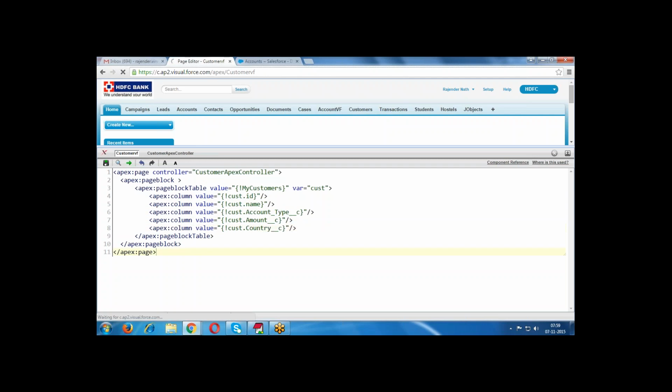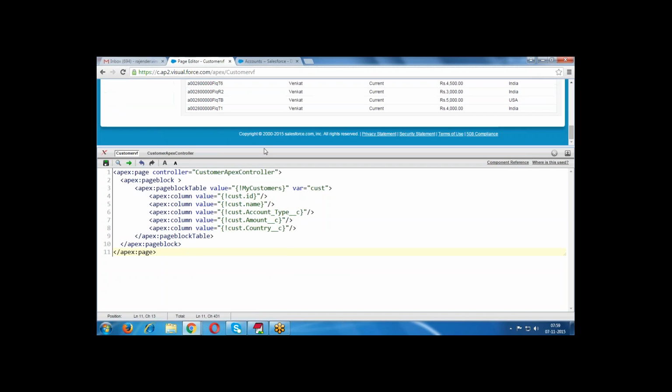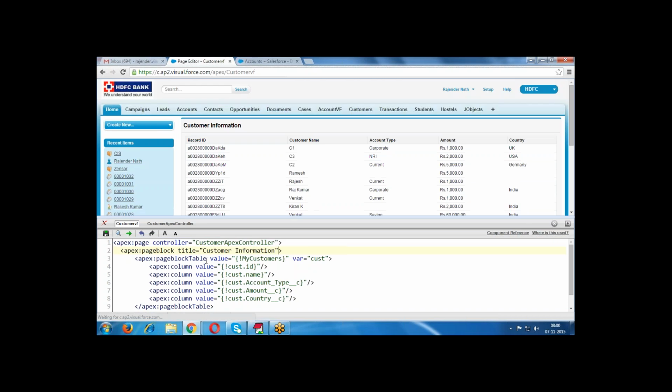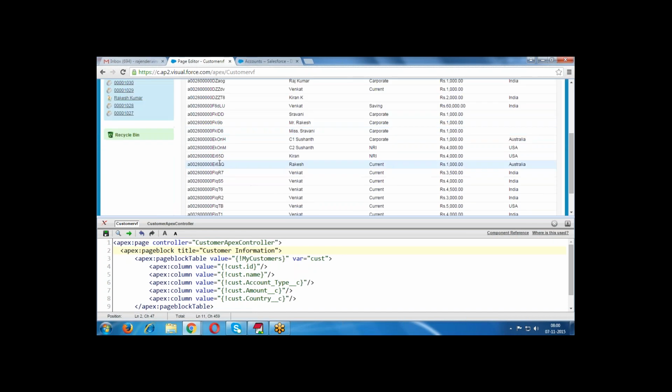If you want to retrieve the data, you can retrieve it. So these are the records. If you want a title, provide the title. I'm providing title equal to customer information.